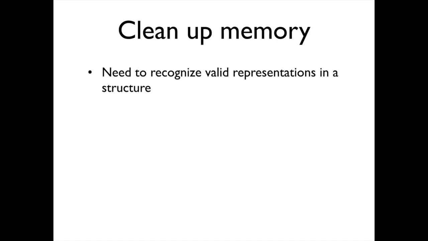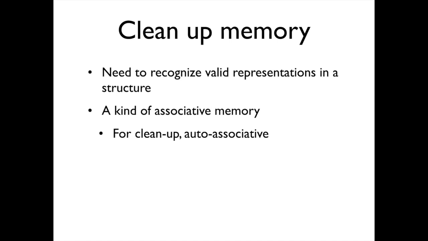That is, you need to be able to recognize when you have a valid representation, right? When it's a concept that's one that you're familiar with already. So as I mentioned, it's a kind of associative memory. In the case of cleanup, it's auto-associative, meaning you're trying to get out the vector that's sort of hiding under the noise of your input. You can more generically think of this as heteroassociative, meaning that if I just want to associate any two random concepts, you can also use a similar sort of structure. And we've used this particular cleanup memory in that kind of way in a lot of models. But today we're really just going to focus most on the auto-associative nature.